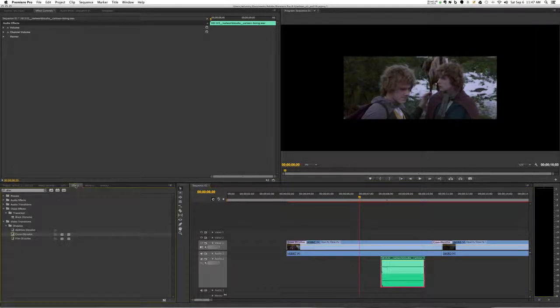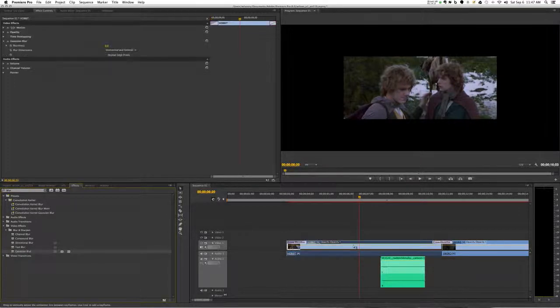You can also add blurs. There's a whole library of things that you can add in here. So we'll add a Gaussian blur to this for some reason. So I drag the Gaussian blur effect over the video, and then up here in my effect controls I now have a Gaussian blur palette to choose from, and this is basically defined by the blurriness.